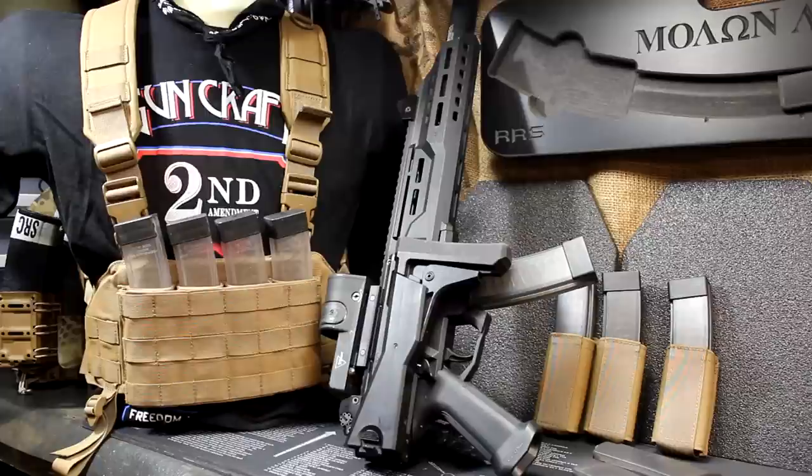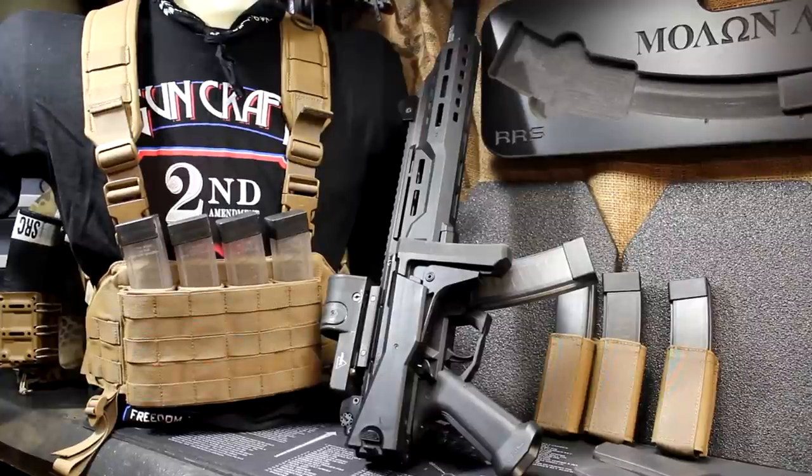He does make a chest rig that will fit Glock mags or the Colt style AR-15 mags in 9mm. In fact, those chest rigs run quite a bit less, and it's a 6-round chest rig. So if you have a Glock rifle, one of the AR-15s, or a number of others, you want to check him out because these are really excellent chest rigs.